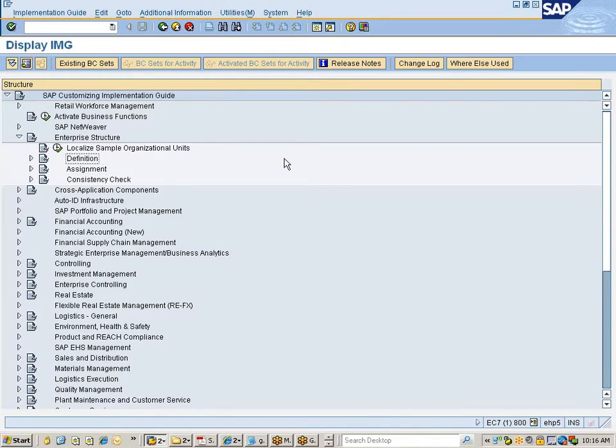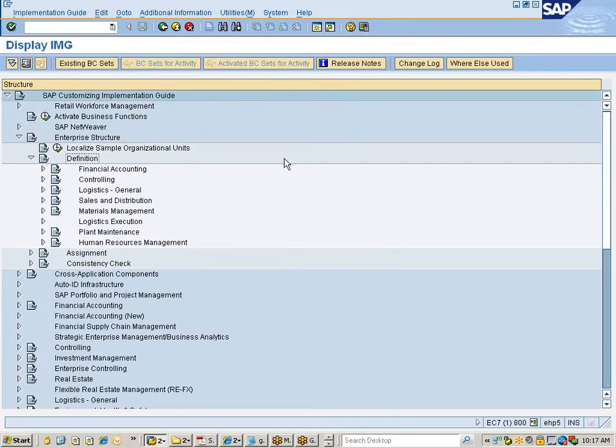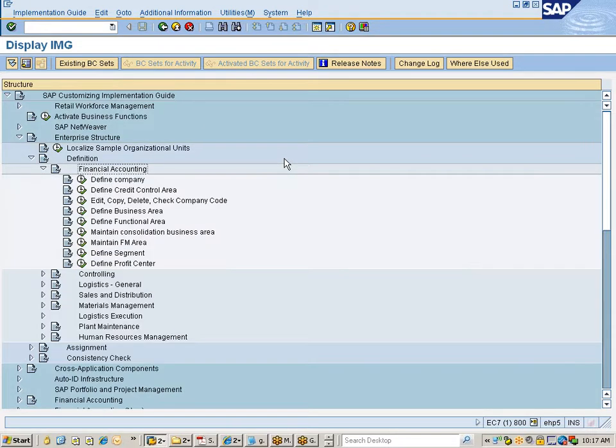So in the definition section, you will have further nodes. Under Financial Accounting, you see various elements like company, credit control area, company code, business area, functional area, and so on.